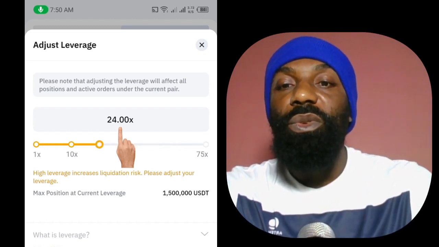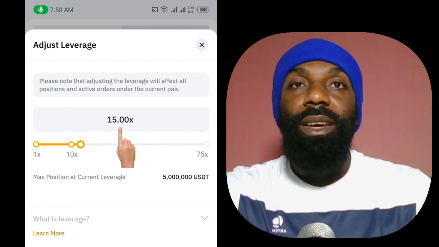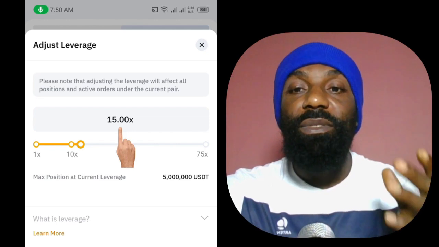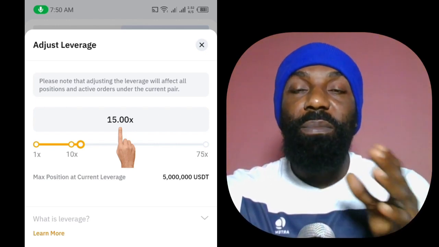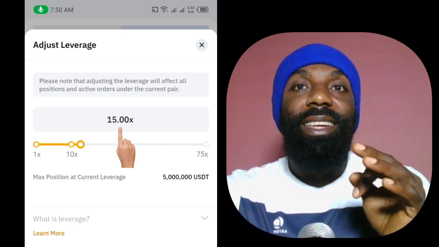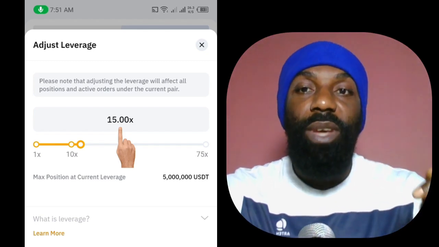Let's say you're taking the trade with 5 USDT and you are taking 15 leverage, that is going to be 75 USDT you are using to take the trade.